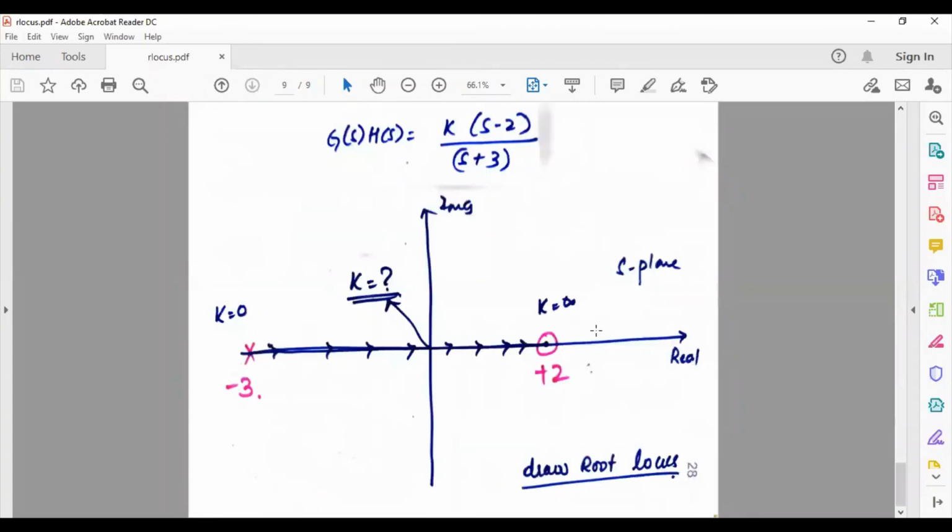Fine. So this is one such example. This has a 0 at plus 2 and a pole at minus 3. And if you plot the root locus, you will definitely get this line. So what conclusion we can make is that for some k values, our root is moving to the right half, which means above a certain speed of the bicycle, there is instability in the bicycle. But for a certain range, say from k equal to 0 to 100 km/h, your bicycle is stable. Above that, it is unstable. So that's the conclusion.